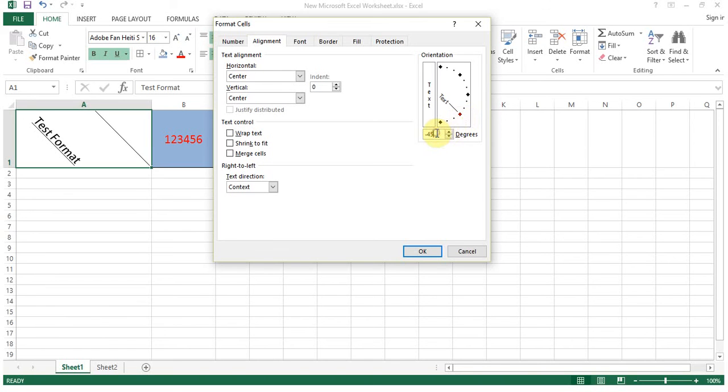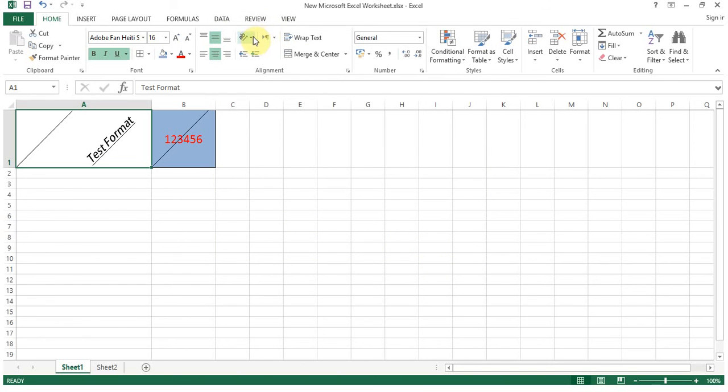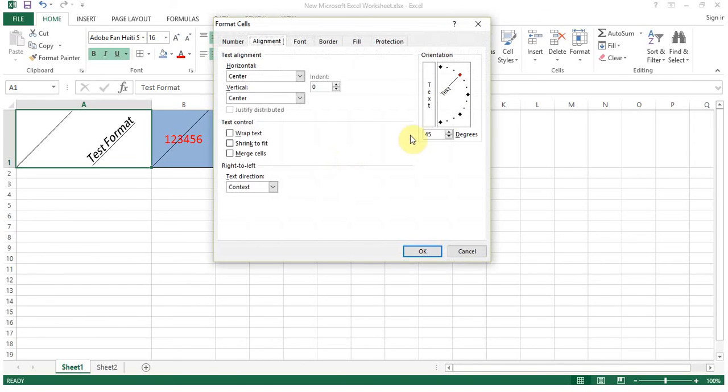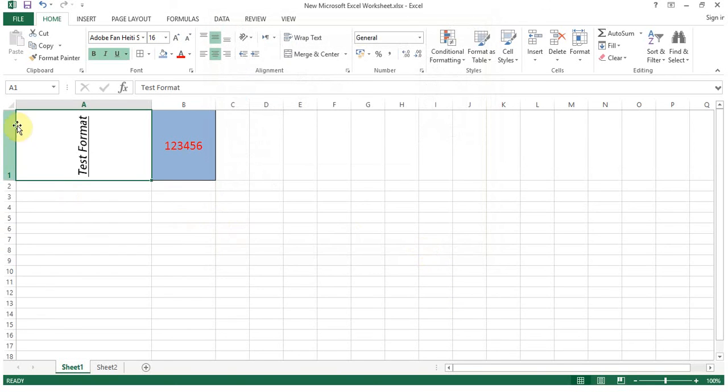Either you can put the degrees, the angle, or drag it, and then automatically the text will be adjusted. For the orientation, I'll put here for example 90°, press OK, so the format is changed.